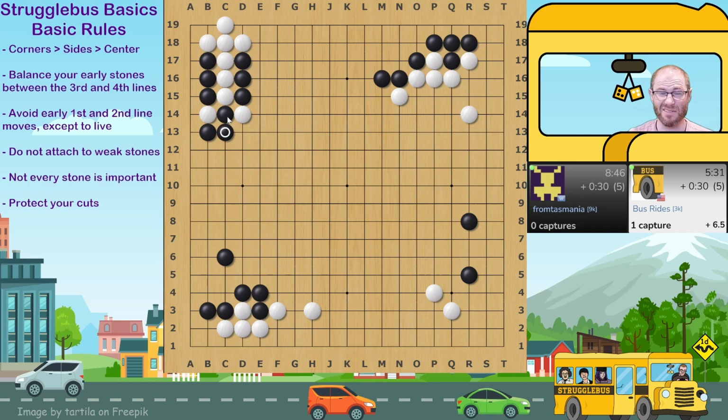It is worth noting, I actually don't know this variation exceptionally well. We can look at the Hane as well. For whatever reason, I think it's jumping here. This is what I'm used to seeing, and so this is what I'm going to do. And then black will attach here. Seems not the greatest. I think we can get away with this Hane.